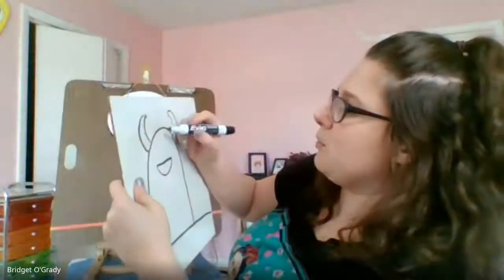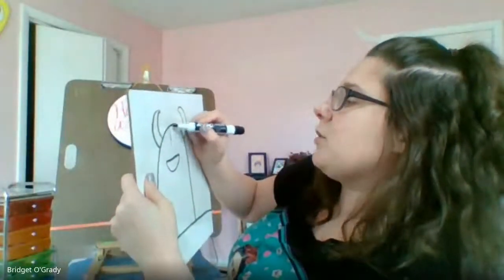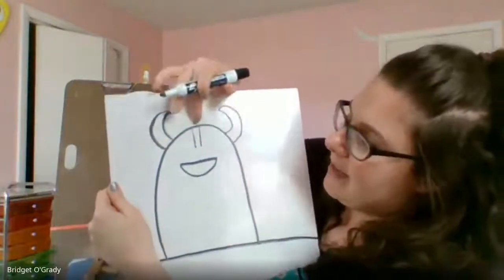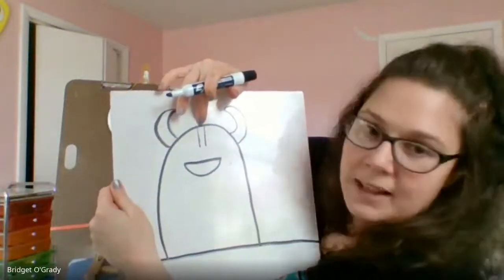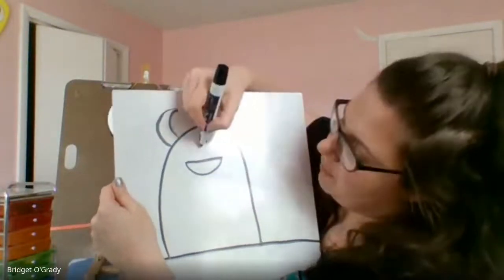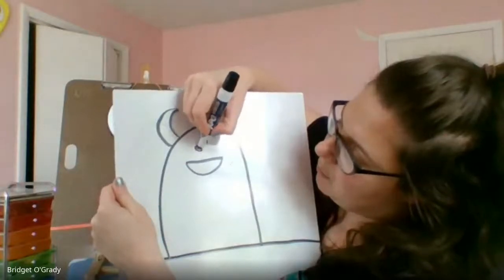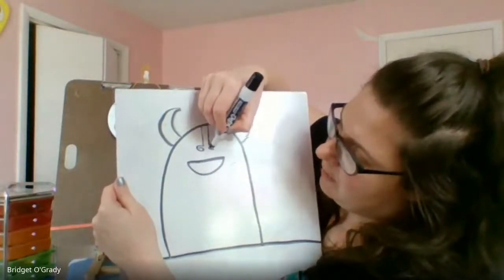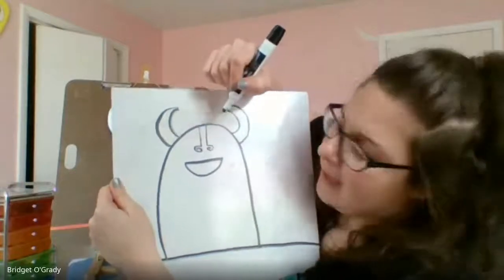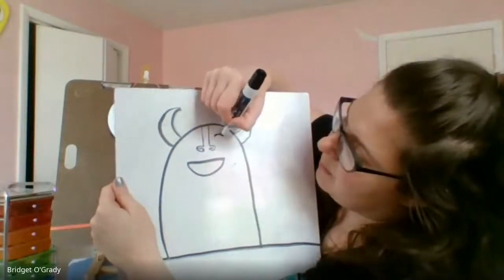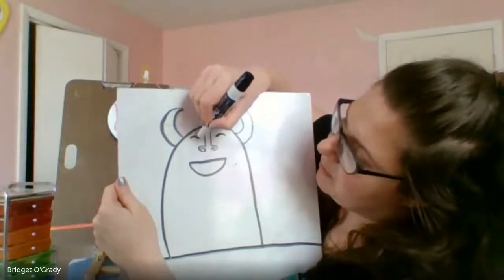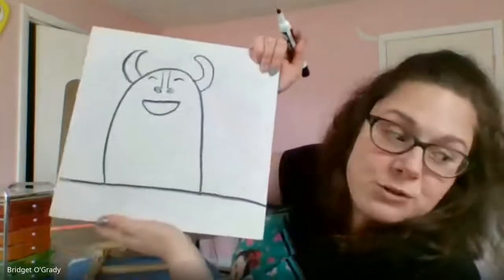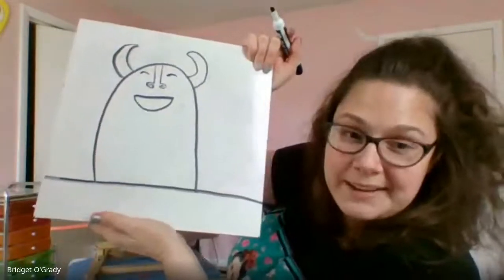Then for the nose, I'm going to draw two straight lines right in the middle of his head that start at the middle of his head. And then for the nostril of his nose, I'm going to make a swirl. I'm going to do the same thing on the other side. And then for his eyes, I'm just going to make little frowns because it looks like his eyes are closed because he's about to enjoy some delicious spaghetti.